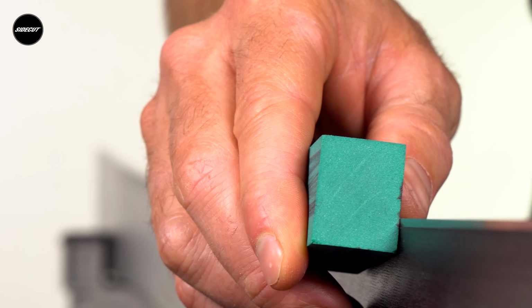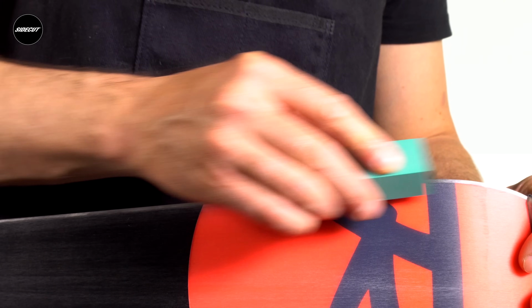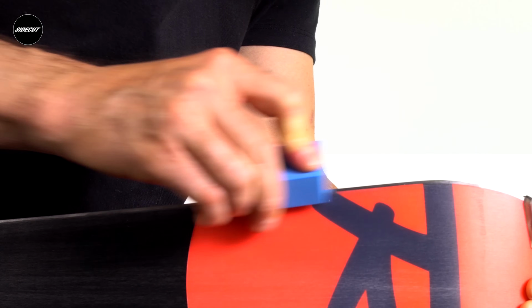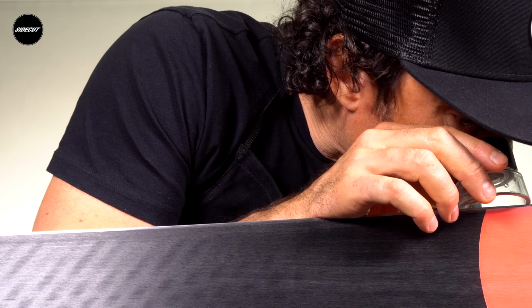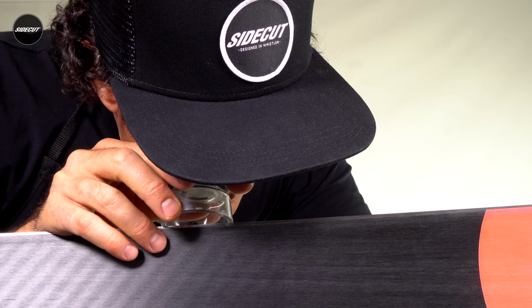Detuning is a personal preference. If you prefer to take the aggressiveness away from the edge, use your green gummy on the apex of the edge with 2 to 3 light passes. If you prefer to detune the tips and tails, use the harder blue gummy, which more rapidly removes the acuteness of the edge. Using a loop to inspect your work is a great way to improve your tuning and train your eye to notice the subtle changes you've made to the edges.